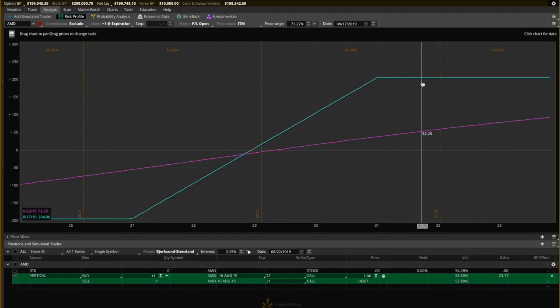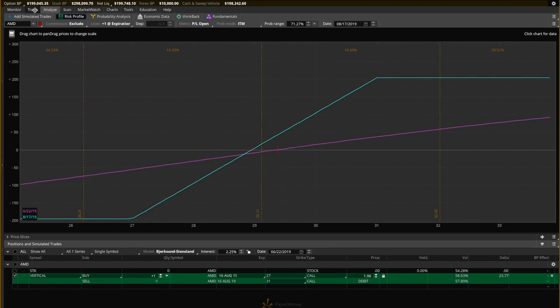So as you can see, this is very simple, and it even gives you your break-even point. So at break-even at $28.95, you're going to be making $0. It's pretty much zero. So this is a really cool and fun way to maximize your max profit and max loss potentials.